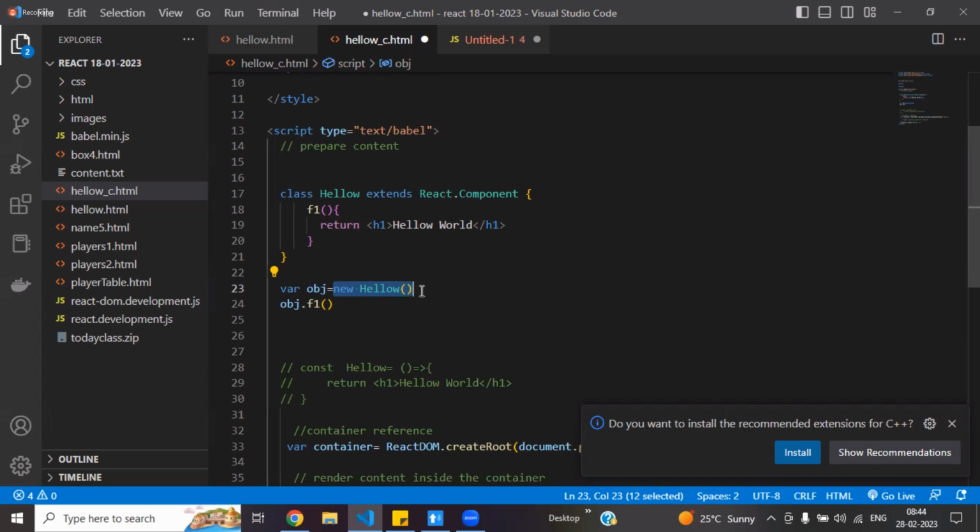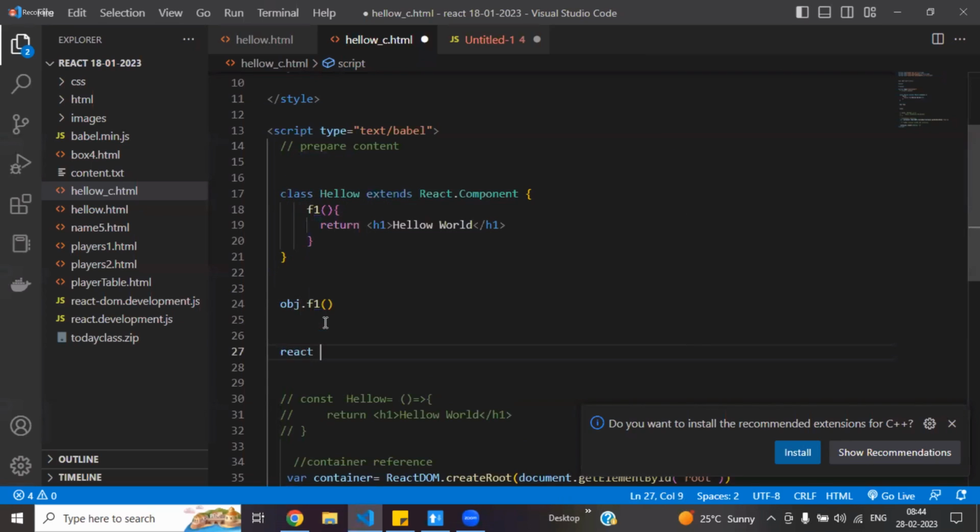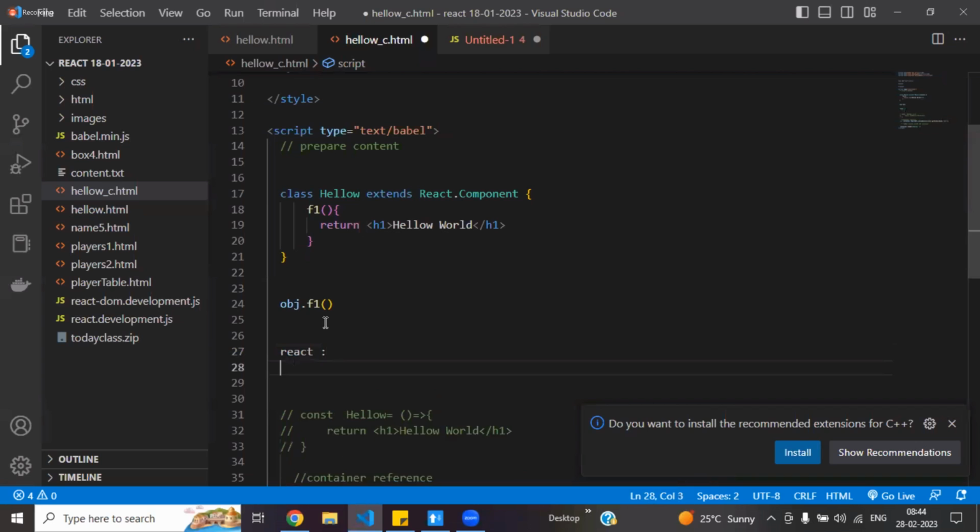Got my point? That's the reason the React people said: if I give you the chance to create an object, you may not manage memory properly, and I'm not sure about that. So I want to do one thing for you: you don't create an object from your end, let me create an object from my end. Now who creates the object for my Hello? The React people create it. So the memory management and everything, they can do effectively.